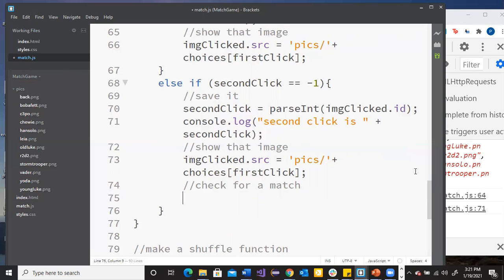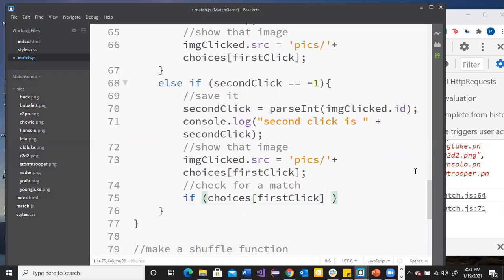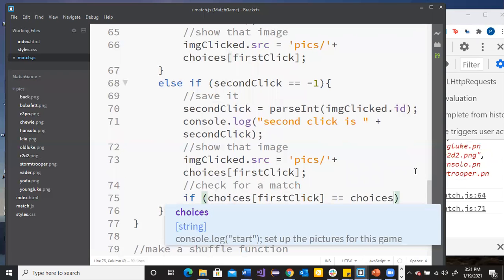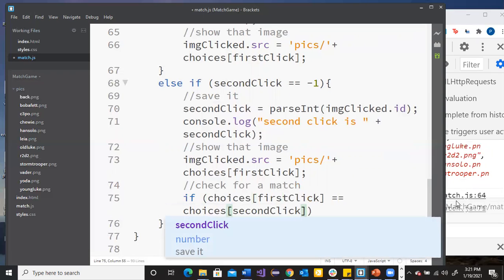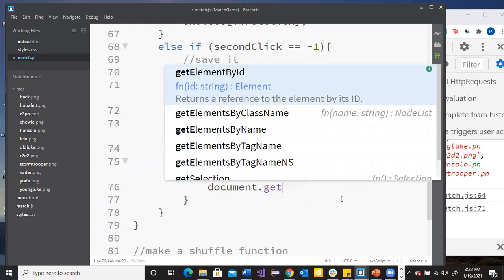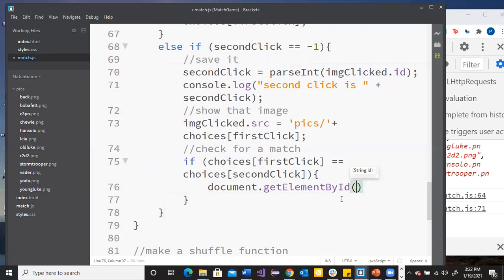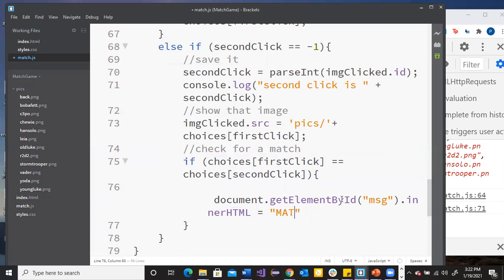Checking for a match is if choices first click is equal to choices second click, then we are going to put a message in our span, document get element by ID message inner HTML equals match.